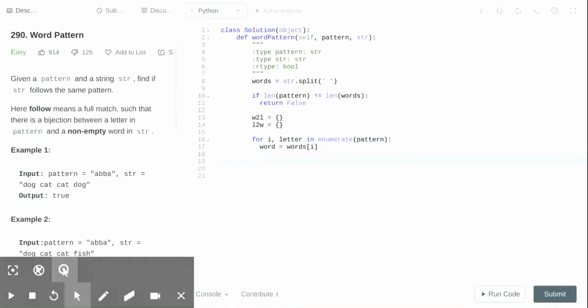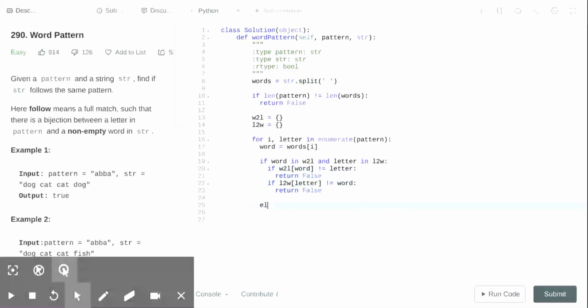Now we implement a condition: if word in word to letter and letter in letter to word, both word and letter exist in the current mapping, so we should check if word to letter of word is not equal to letter, then we should return false. Now if letter to word of letter is not equal to word, then also return false.